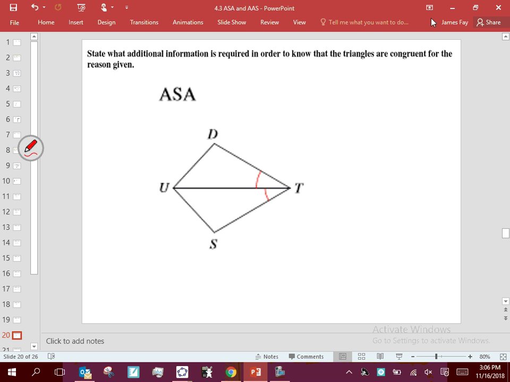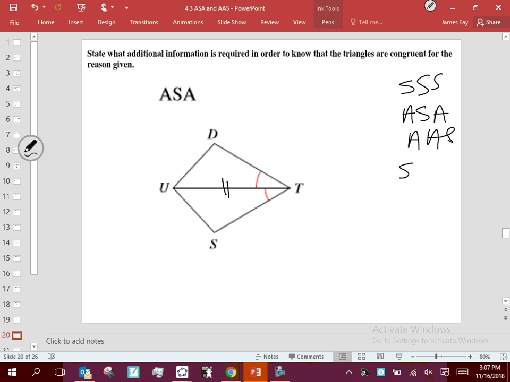Okay, so if you can draw a comparison to where you would use this idea. If I'm inside a proof, we need three congruencies on the left-hand side of our proof, right? What they're saying with this question is that you currently have two of them. You have this angle, DTU, and this angle, STU, congruent. You have UT congruent to UT, right? Okay, at your disposal, you have these four postulates and theorems. You have those things at your disposal, right?